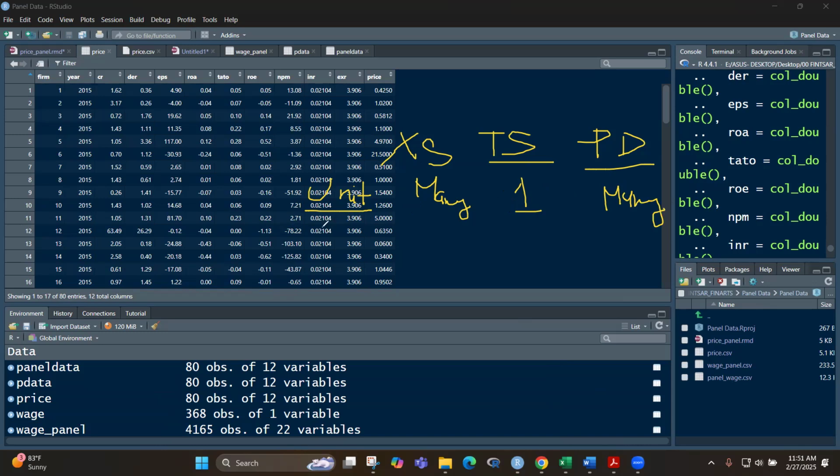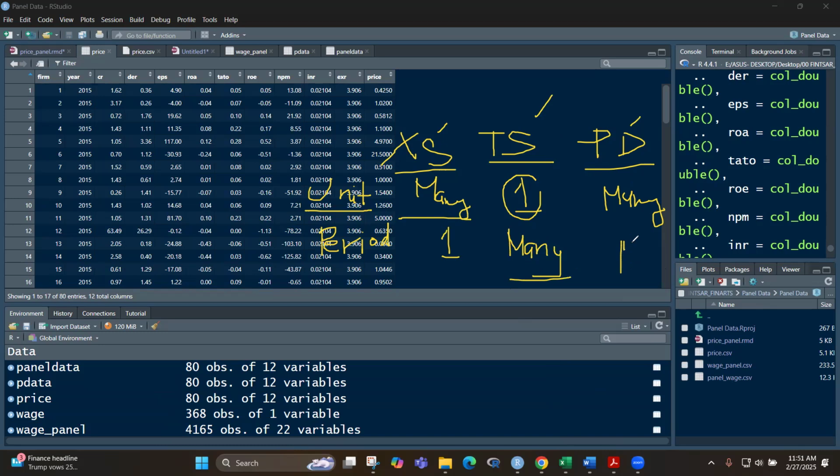And then for the period, just to remind everybody, for the cross-sectional data, you have only 1 period, 1 year. For the time series data, although you have 1 unit, you have many, many periods, let's say from 1990 up to 2024. And you only have 1 firm where you're only looking at 1 unit. So that's a time series. The opposite is your cross-sectional. And then, of course, the panel data combines the many units of cross-sectional and the many periods of time series.